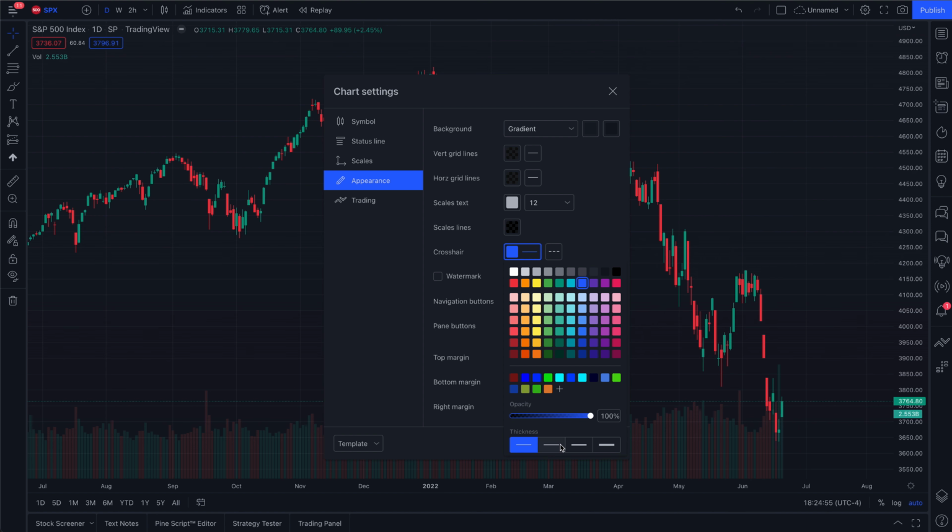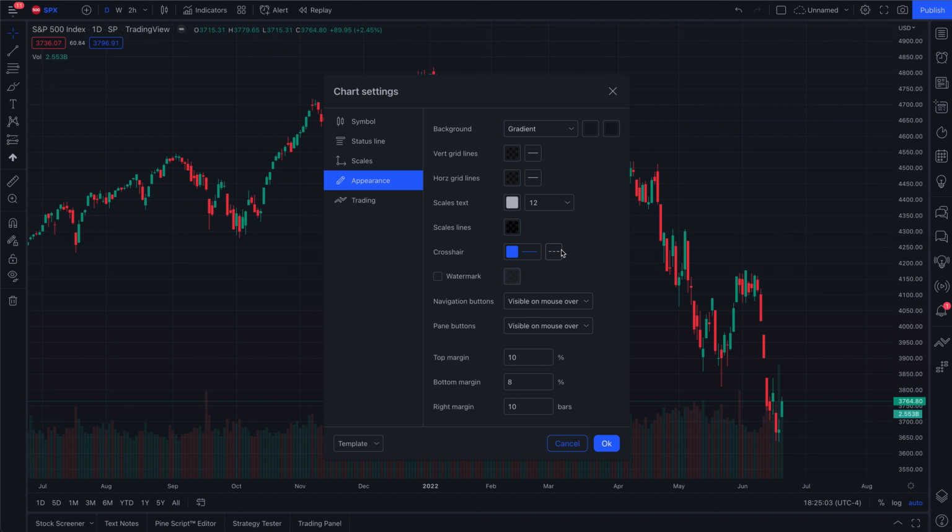The other thing is down at the very bottom, you can increase the thickness. Again, I probably wouldn't recommend something like this. It's a bit of an eyesore, but it is something that you have control over. Then you can also change from a dashed line to a solid line. That would look something like this, or from a solid line to a dotted line. In my opinion, a little bit more subdued, much more subtle, much more pleasant on the eyes.